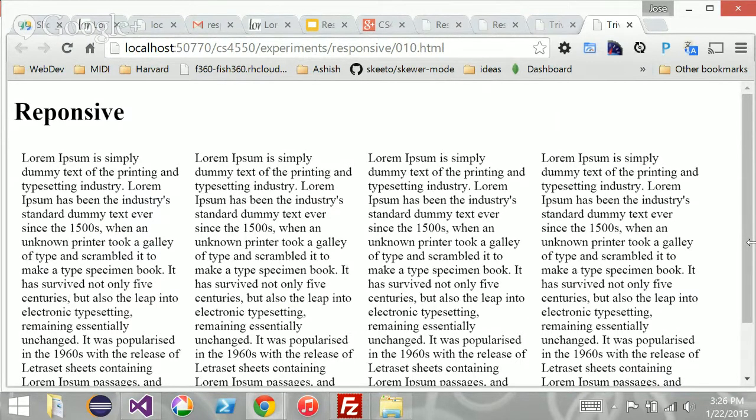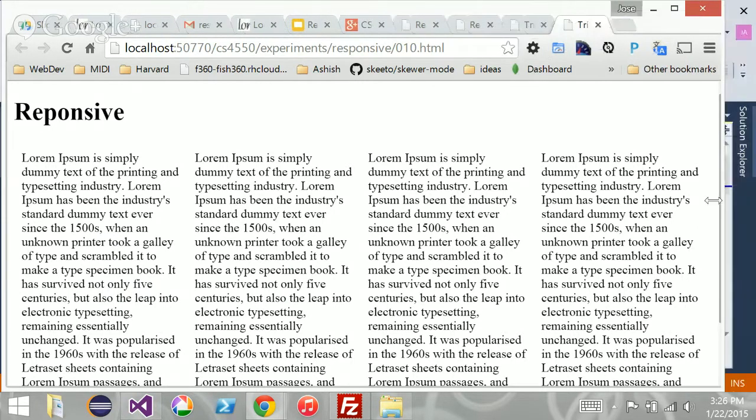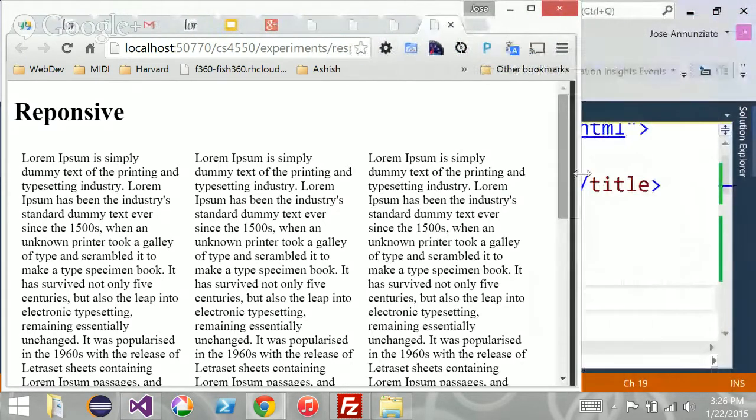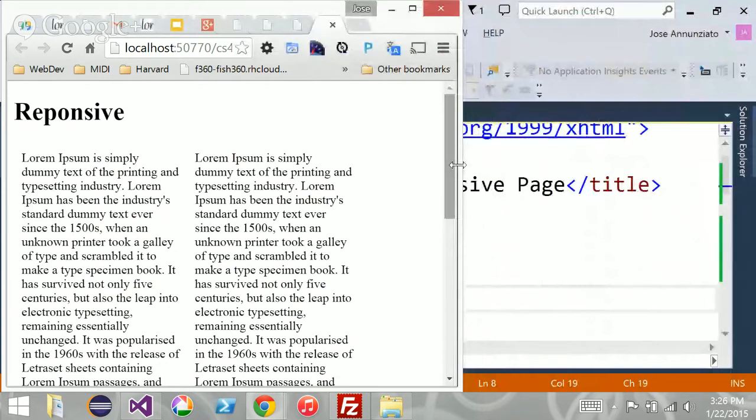Everything has a float left, meaning that anything that is next to it on the right-hand side will just flow around it, right? That's what each one is doing. Everybody's being pushed to the left, and anything to the right, it just flows around it. So these are all being pushed to the left, and everything just flows with the content, right? And when there's not enough space, it just wraps. So this too is already responsive, right? It says, oh, I don't have any more space. I'm not gonna put a horizontal scroll bar, right? That's a no-no. There's no more space. I'm just gonna wrap, right? Make sense?